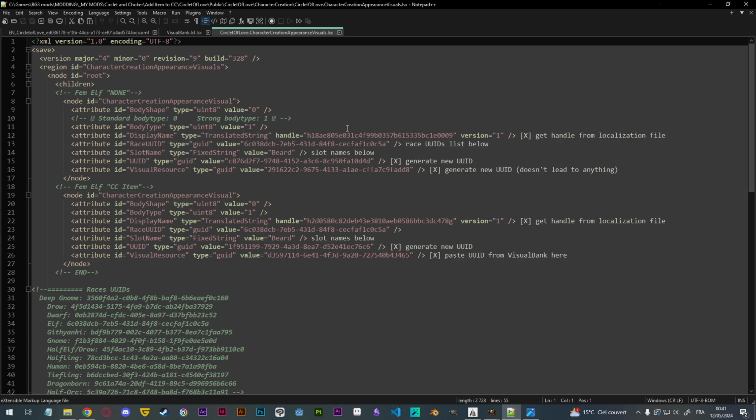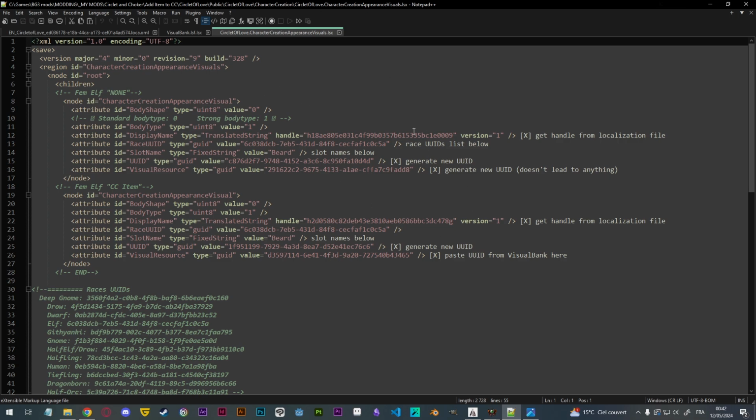And then open this up. First of all, I'm gonna link Mini Tool by Padme 4000, which is really useful to set up this file in particular and other things as well. But I often use it to set up this file because it's just faster when your character creation item is available to several different races and body types. It can be very tedious to set up this file, and the mini tool will help you automate that.